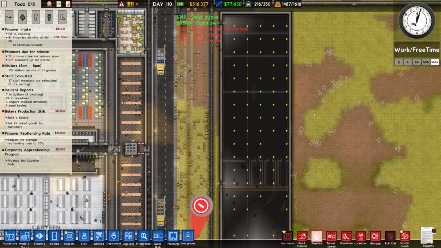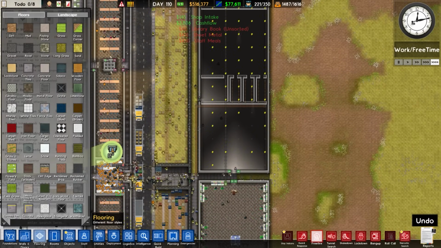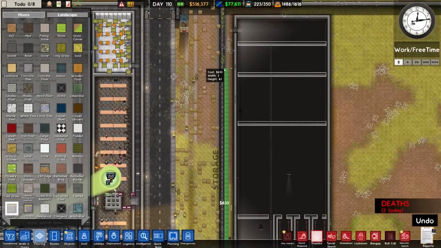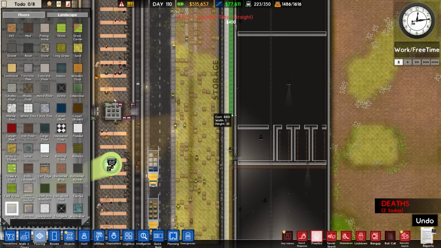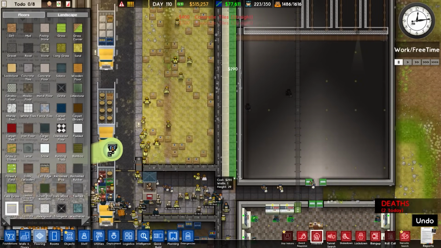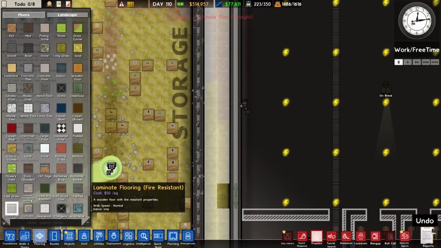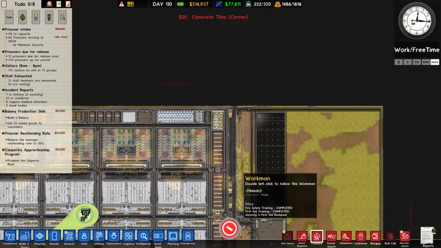How we're doing for over here? Doing okay. Most things are in. Speaking of getting things put in, what we're going to do is run this all the way up to here. We're going to come down to there. And here. Don't know why I rotated that. Yeah, does it go in like that? It does indeed. So I'm just going to put those in like that.